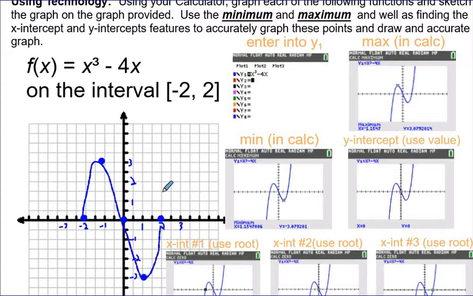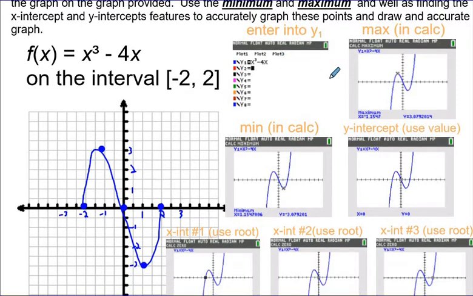Now, to do this on a Casio or a TI, it is more complicated and is going to take you longer. And the reason we go over Desmos is in Virginia, we can use it on the SOL, Standard of Learning test. So here are the screenshots for a TI calculator. You type in the function into Y1, you then graph it, you hit second calc, you hit graph to graph it, then you hit second calc to find the min or the max.